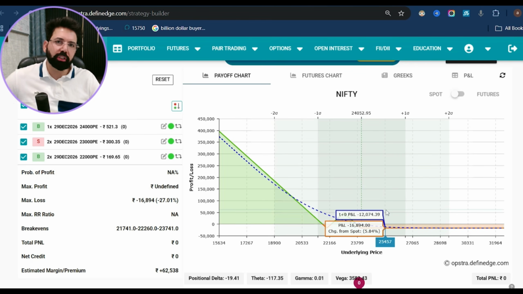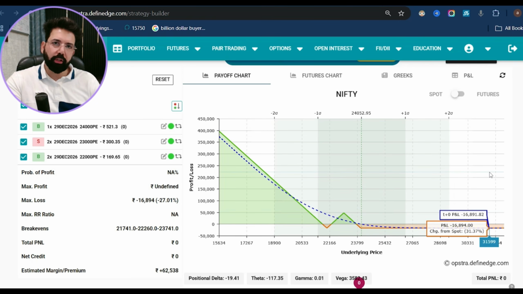Now, can I adjust it? If markets start to go against me, then what do I do? Is what I'm going to tell you next. I'm also going to tell you when I avoid doing something like this. That is also important to know, because if you're just entering a trade and thinking about the risk later, that's a bad habit which needs fixing.